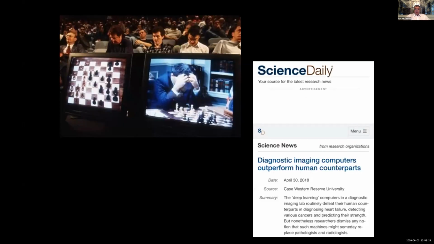And does anybody recognize what slide this is? That's 1996, when Kasparov lost his first match to the computer. He was speechless, he was desperate, but it was just a matter of time. It's not that the computer is smarter than him or better than him, it's just that the computer is faster than him.